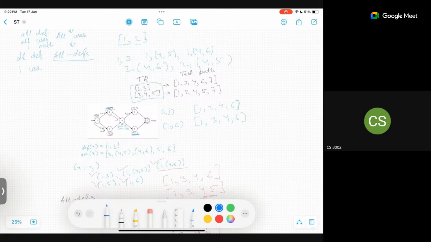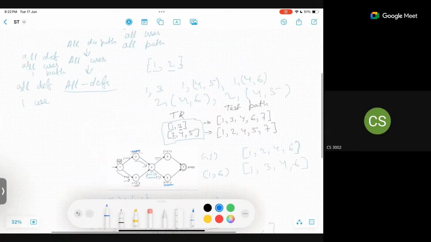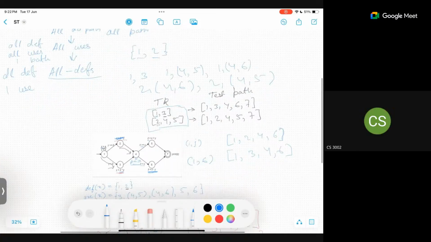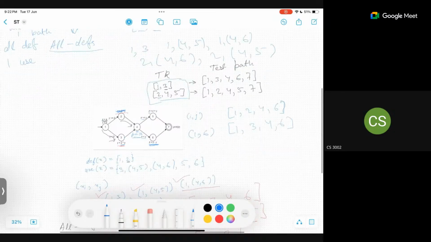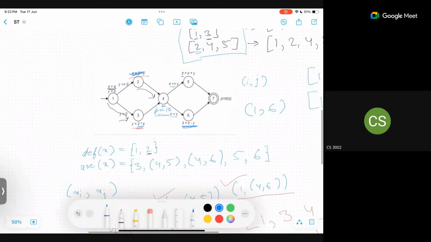Yes, sir. What is def pair set? Def pair set is this, right? The Cartesian product of the definitions and uses. But again, you have to make sure that there has to be a path there. That situation will not be there in the questions, but it's good to know. So there has to be at least one path, then you consider it. Def clear is not a requirement. And def clear, I hope everyone knows what it is: in between there should not be a redefinition of whatever you want to consider.